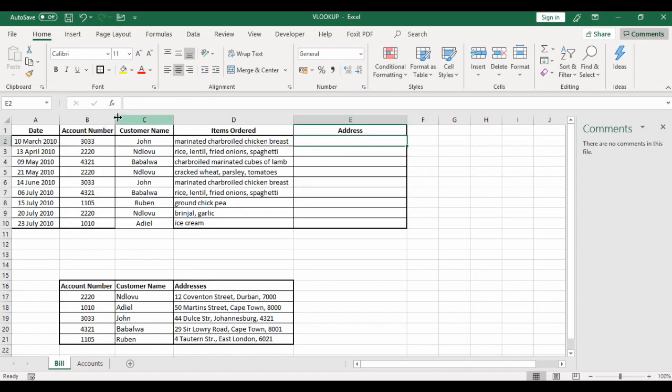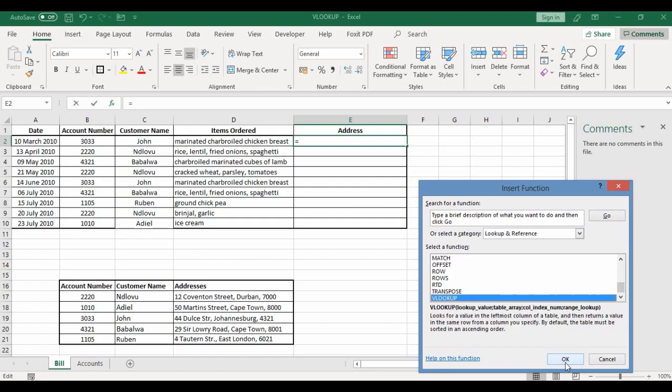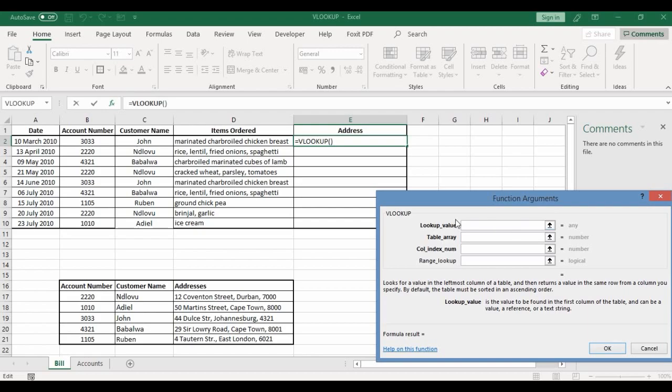The same thing that I did: click on that point, insert the function, scroll all the way down, choose the Vlookup, click OK, and here is the lookup value. What value do you have that you want to use to get information from the other table? Here, this is what is unique at this point, so that's what I will be working with.